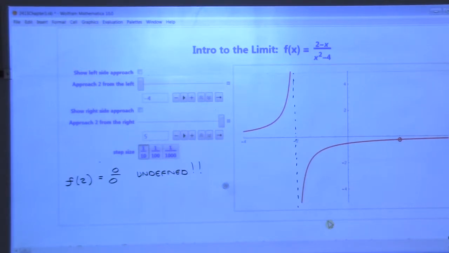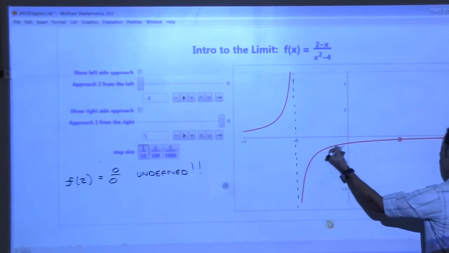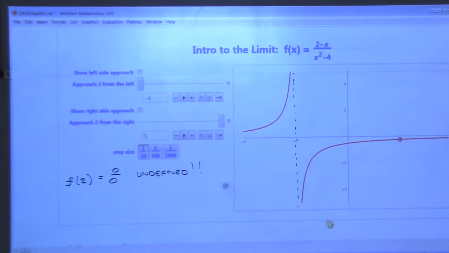Does it appear to you that as we approach 2 from the left, we're actually headed somewhere? As we come in from the left, does it look like our function is headed towards a y value? Let's see it. So as we come in from the left, well, it's doing some crazy stuff over there. Don't worry about that. But here it comes. It's starting to get closer, getting closer to 2, getting closer to 2.